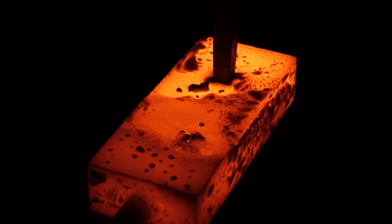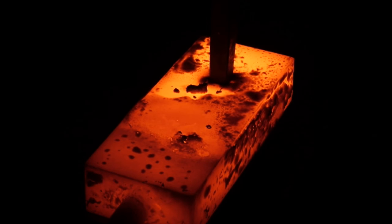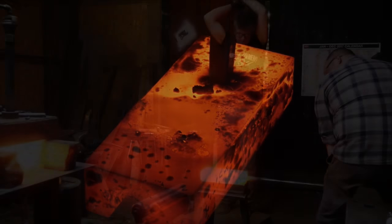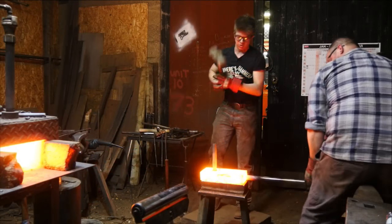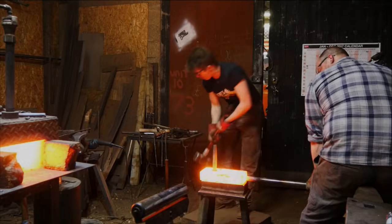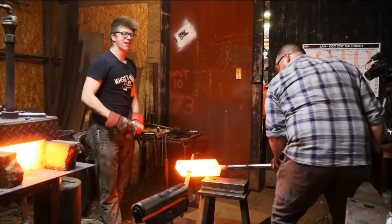Okay, now I'm gonna have a look at it. Make sure I'm square. I am. Critical thing here, ladies and gents. Make sure that you're watching that black ring around the hole. You don't want it to develop. Okay, she's moving nice and nicely. Give it a few with a heavier sledge, and right now, I'm gonna help Nick. Oh, you got it? There we go, he's a lot stronger than me.